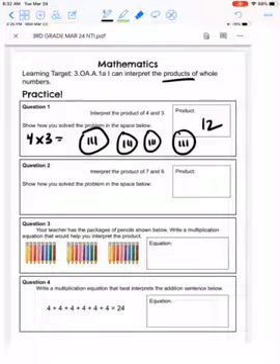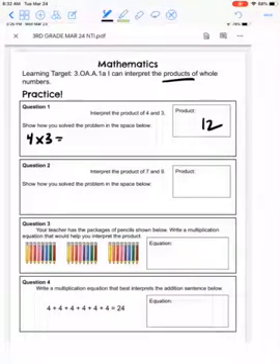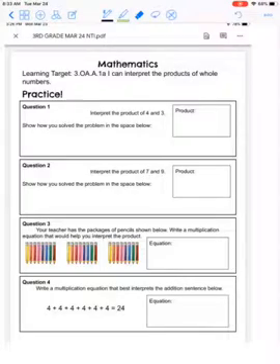I want us to kind of migrate from using this one, because in 4th grade, your multiplication facts are going to be a lot bigger, so you're not going to have as much time. It's going to take too long. So I would encourage the repeated addition or the skip counting if you don't have them memorized. For example, like this one, 7 times 9, if you draw equal groups, that's going to take up a ton of space and it's going to take a long time. But if you skip count, it's going to be a lot quicker, unless you remember your 9's trick, because we have a 9 there.